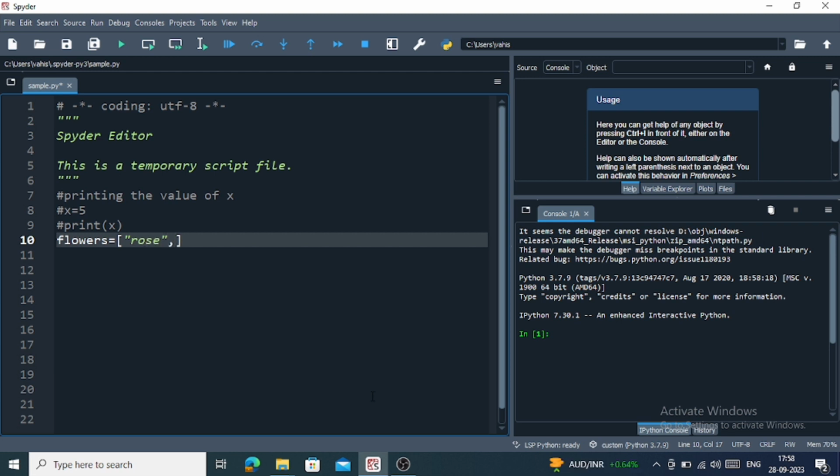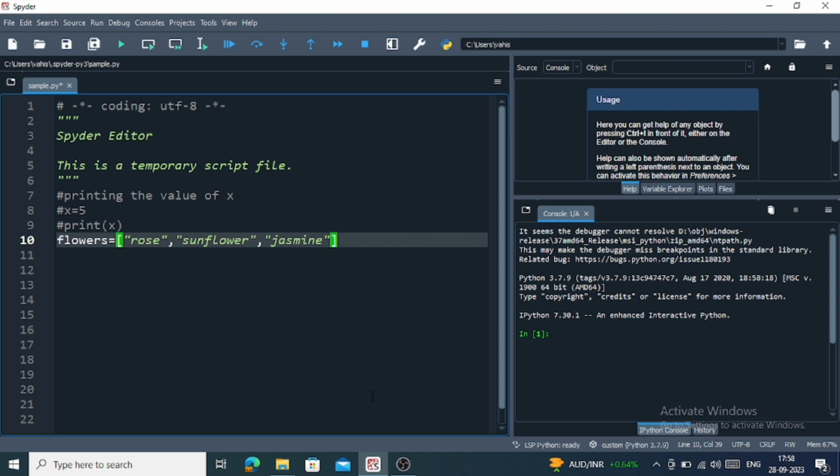Next close the double quotes, comma, open the double quotes, sunflower. Close the double quotes, comma, open the double quotes, jasmine, close the double quotes. So these are the three elements that are present in the list.